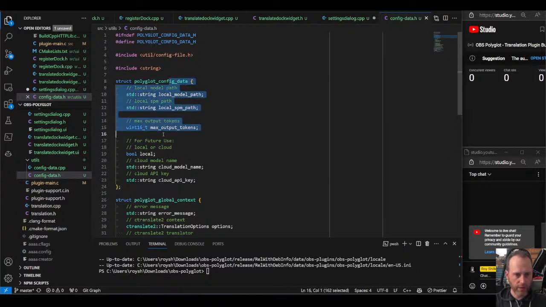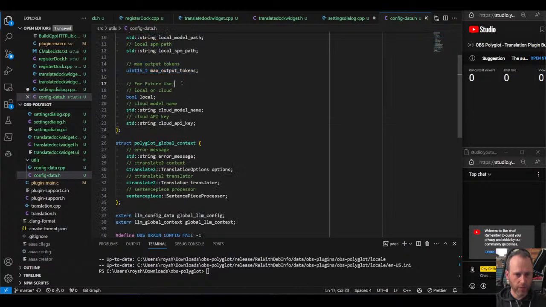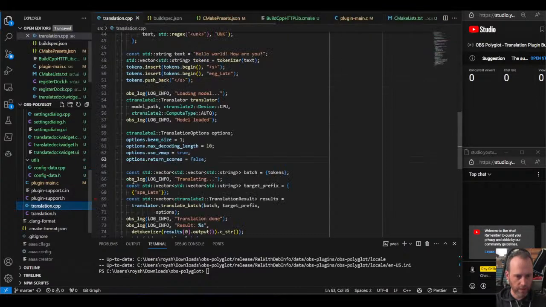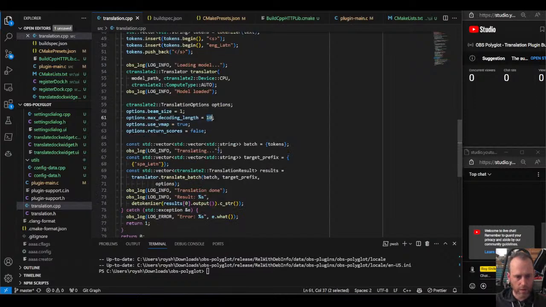Now we want to fetch this from disk. Like this is the location of the models, and maybe something like max output tokens, which is reflected in here, like max decoding length. So we can store that. All the other stuff I don't think that we necessarily need, but this might be something that we should consider doing.